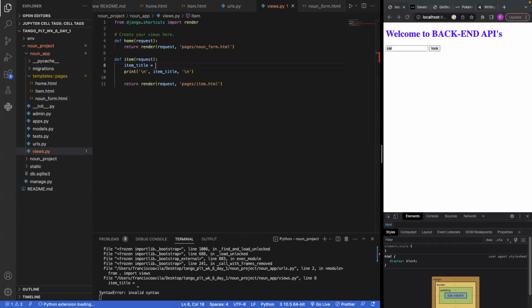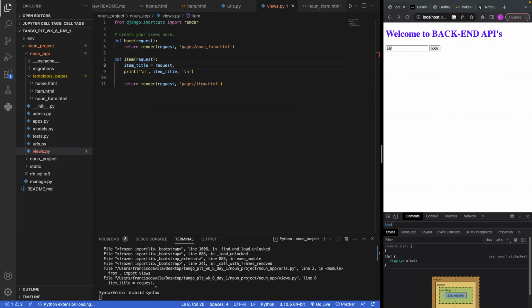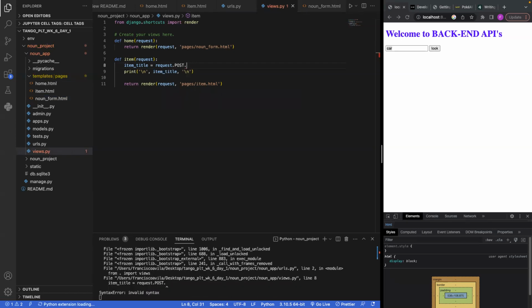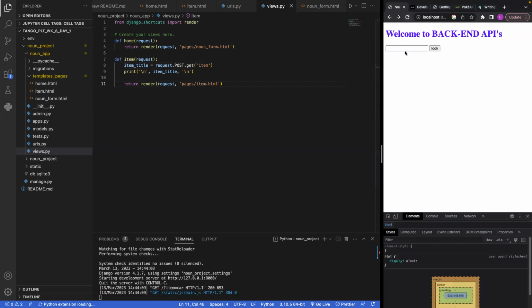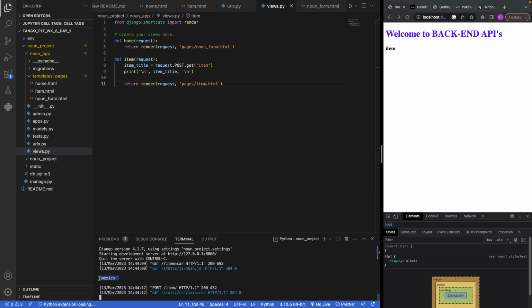Isn't there like a request dot form get or something like that? I don't know the syntax. Yeah, there's a method in there that lets you get. So we call the request, and we want to specify the method type that was used. So it was post. And then after that, we'll just get it by the name that we gave to that input field. So now here, let's say maybe Mexico. We see item and we see Mexico here on our server. Awesome. So now we have our item title.